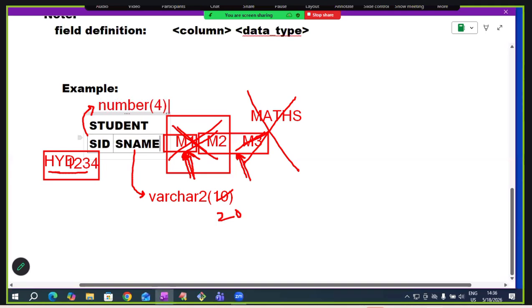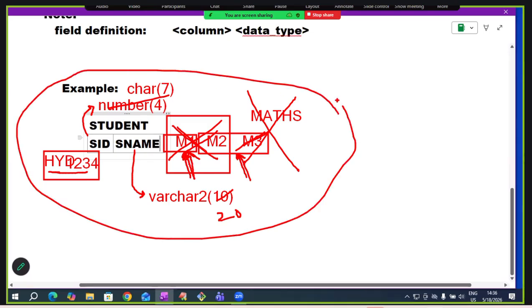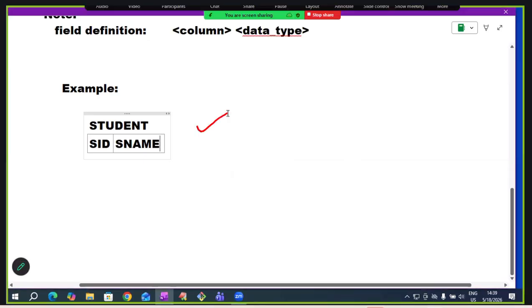But the client wants a branch code prefix like HYD, BLR. So to hold alphanumerics, use a character data type, fixed length characters, char. So that's it. This is the overview of the example.